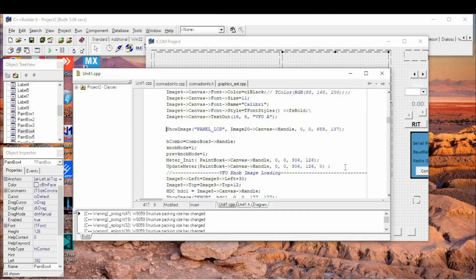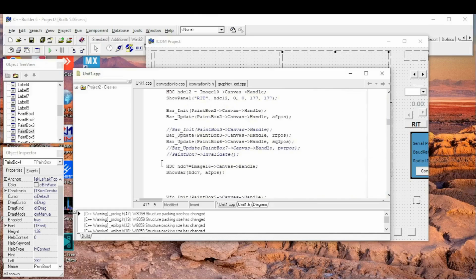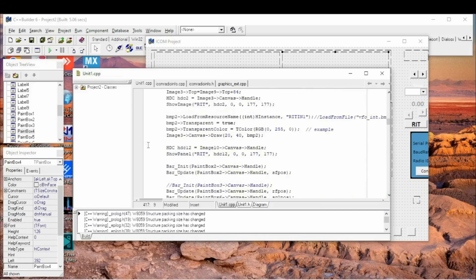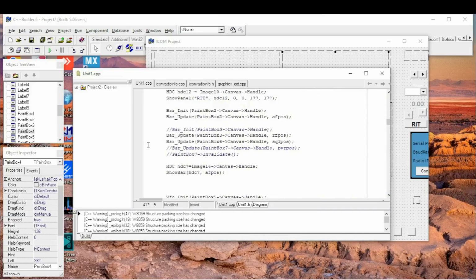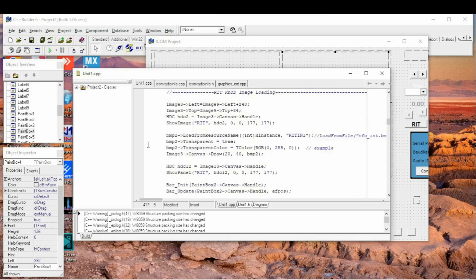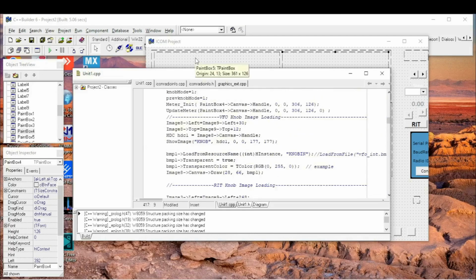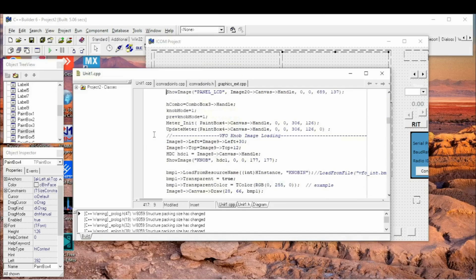So there is a meter init. It's for the S meter. Then we update, but basically we may not update it. Here it will be updated automatically. Same with the bars for volume regulation, power. So we can init it only once.